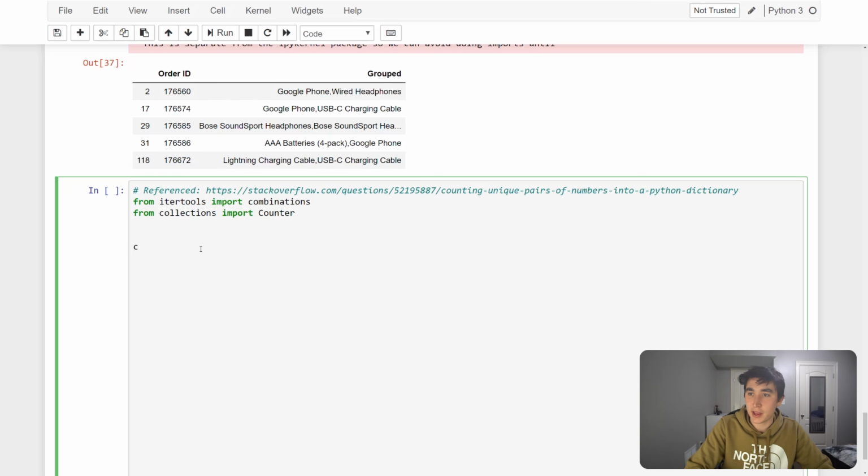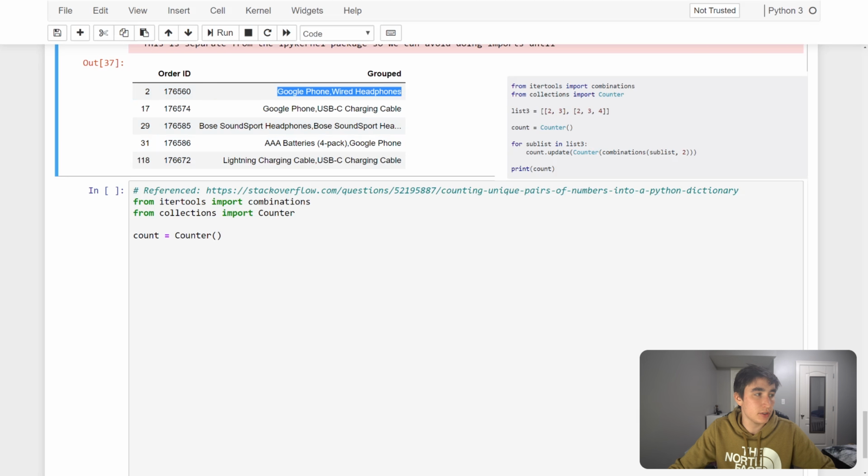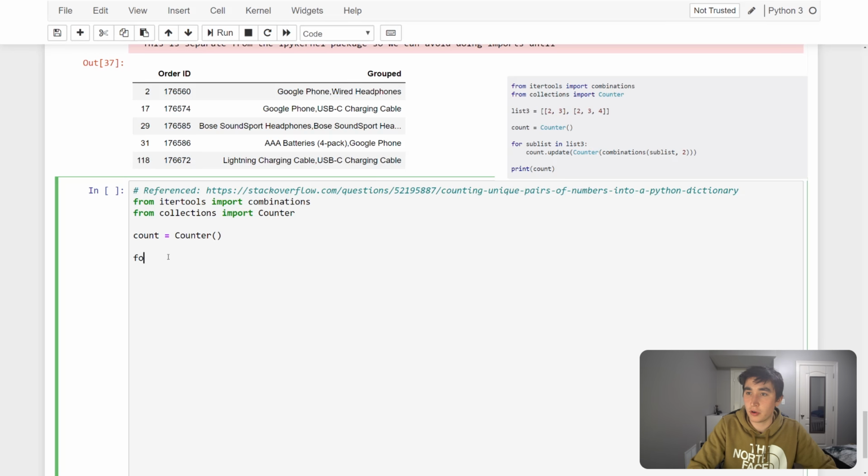The first part of that answer was to have a counter. So we do Counter, and then it was for sublist in list. Basically, we had to iterate through. So we want to use this as our sublist. To do that, we can do for row in the grouped column of the data frame.